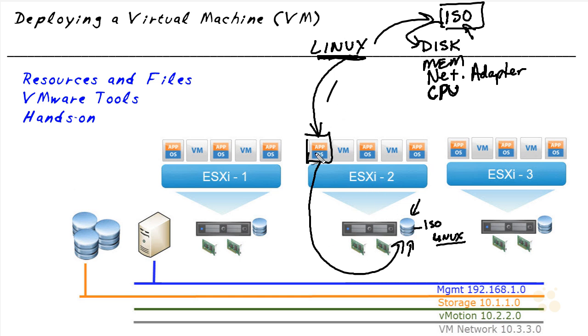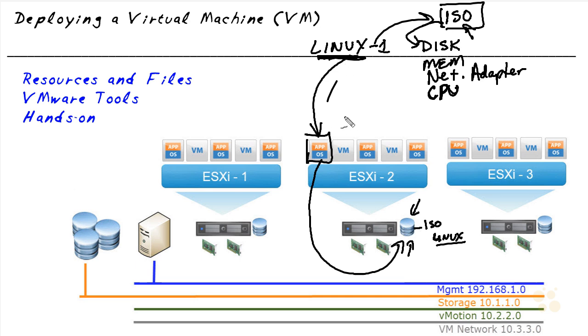So in a VMware environment, the configuration regarding the virtual machine is kept as a file. The hard disk or disks are kept as files. And so if we had a new computer called Linux-1 that we created as a virtual machine, on the data store that we select on the ESXi host, it would create a folder called Linux-1, and then there would be a collection of files representing the configuration, the hard drive or drives, and other elements regarding that virtual machine, all kept in files on the data store.